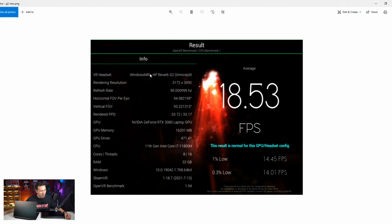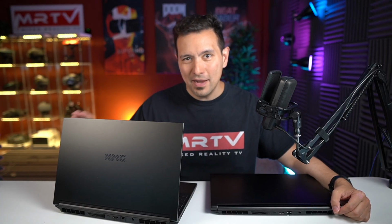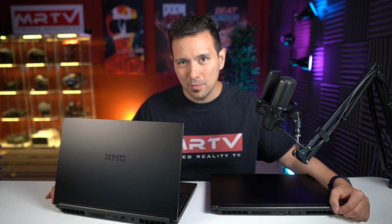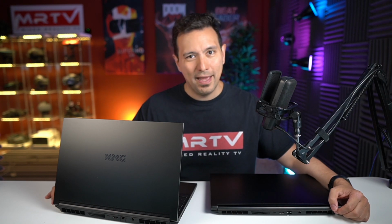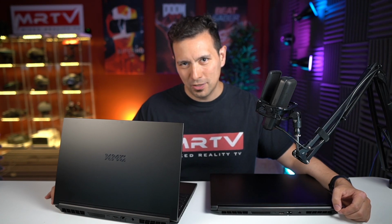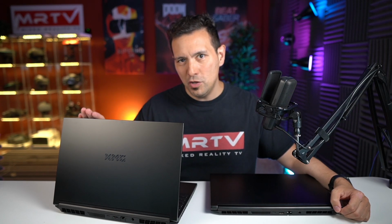So let's check it also here, HP Reverb G2, same resolution, 3172 by 3092 pixels, 90 Hertz, and here RTX 3080 laptop. Wow, what a huge difference. So with this laptop, with an RTX 3080 mobile, you will be able to play Oculus Link, so your PC VR games, at the highest resolution possible on the Quest with the highest refresh rate, and that is definitely fun. Also, you can use the Reverb G2 at full resolution, not only half resolution, but full resolution with this laptop no matter where you go.